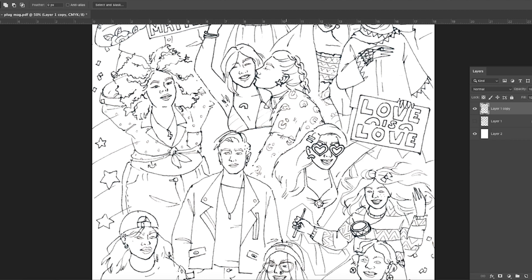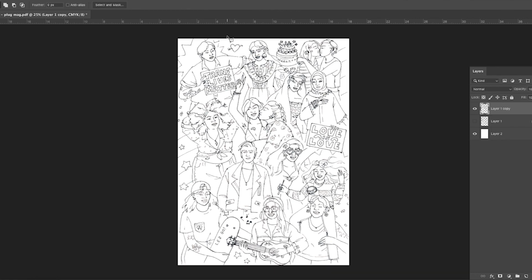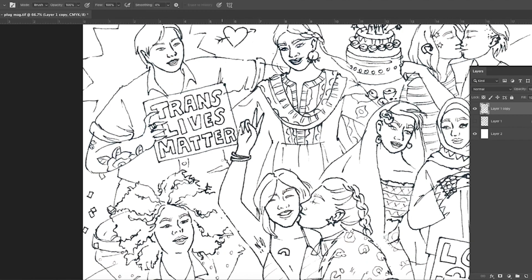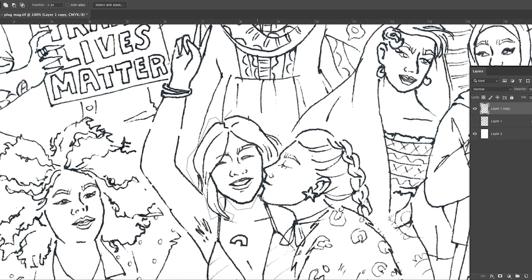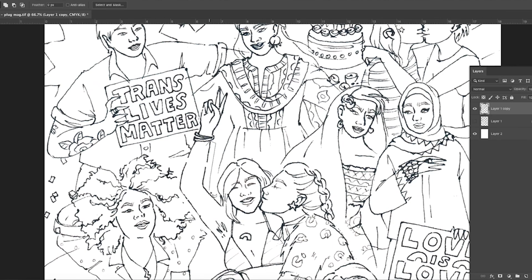The tools I use to edit are the lasso tool, the clone stamp tool, the eraser, and a Photoshop brush that mimics the original line work quite well. For this, I highly suggest that you check out Kyle T. Webster's Photoshop brush sets if you haven't already, because he has a lot of great traditional looking brushes. I'll leave links down below to all of my resources as usual.